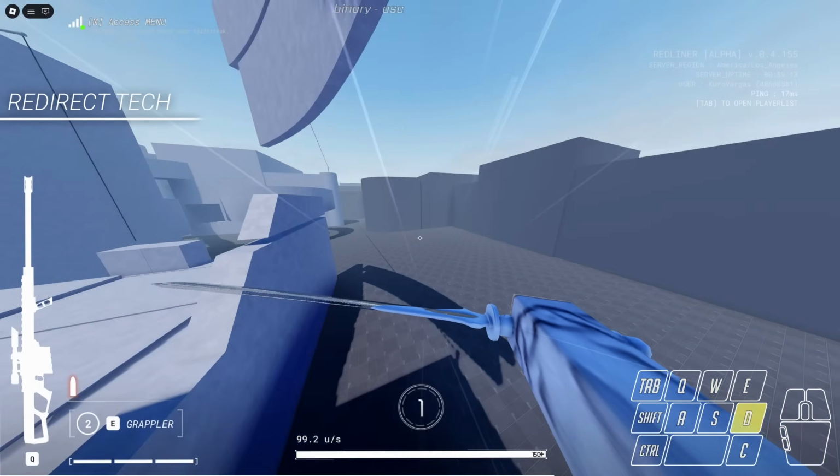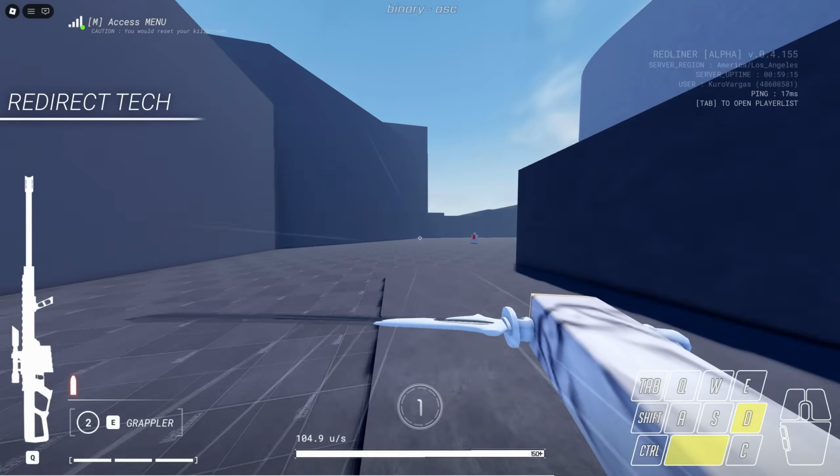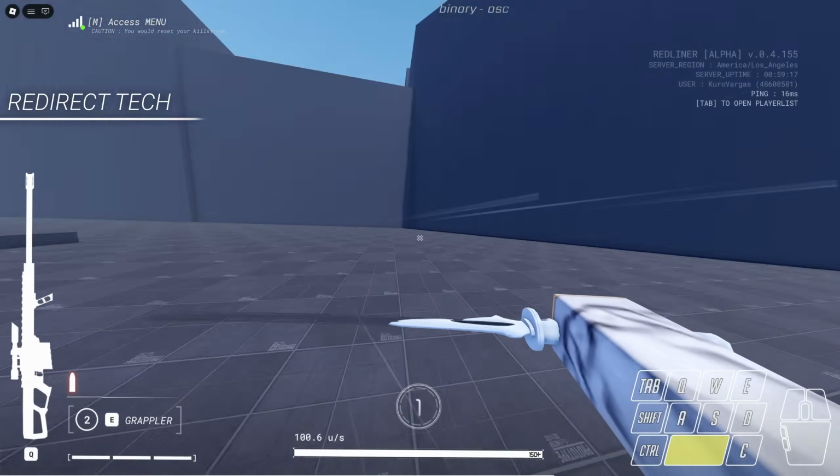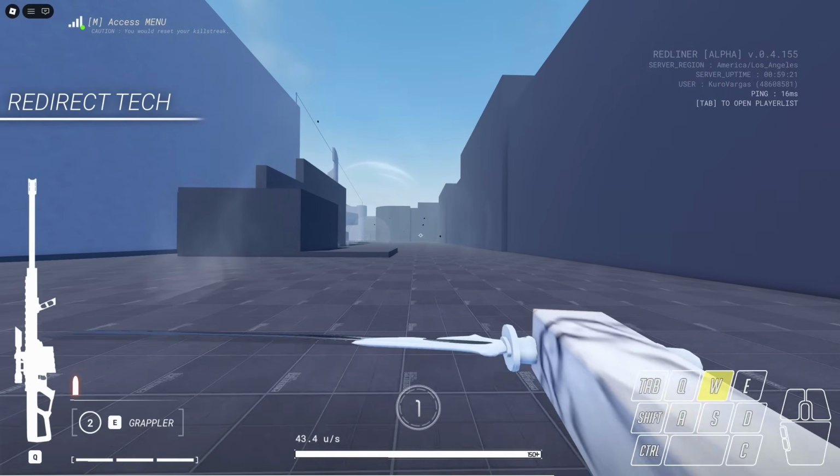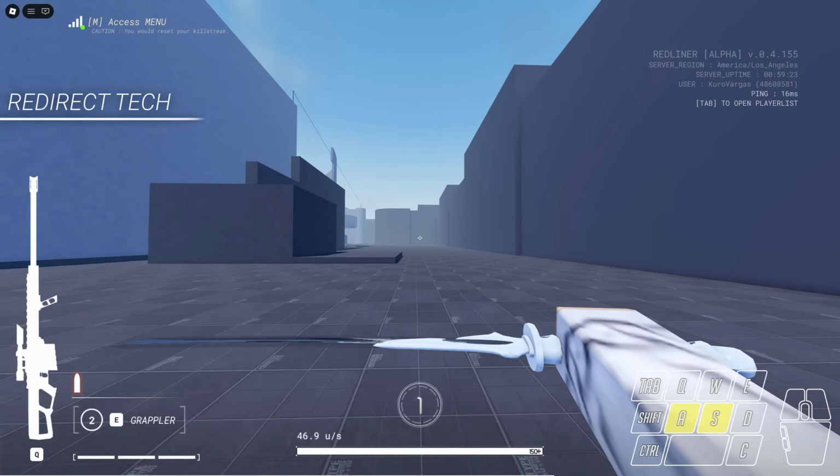Backwards, and then forwards, and that's going to push me back forward. Now these techs are useful for dodging bullets. So say you have someone locked on with a Monarch, if they're tracking you, they're going to flick backwards to try and track you going the opposite direction.